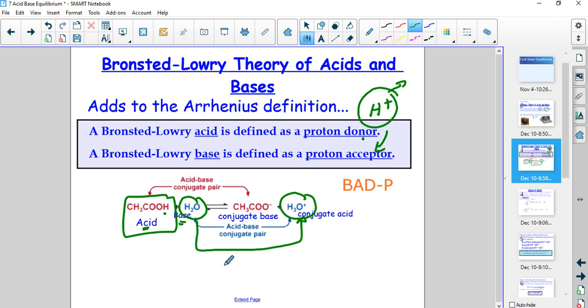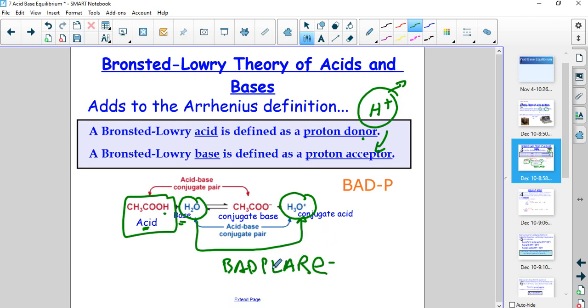Now why Worf is there, I remember when I was in, I think this was grade 11, bad PLAR, I don't know why I still know this, but it's stuck. And it's just a mnemonic device that says Bronsted acids donate protons, Lewis acids receive electrons. Okay, you don't have to know the Lewis definition of acids and bases in this course. You can look it up. There's more to this definition.